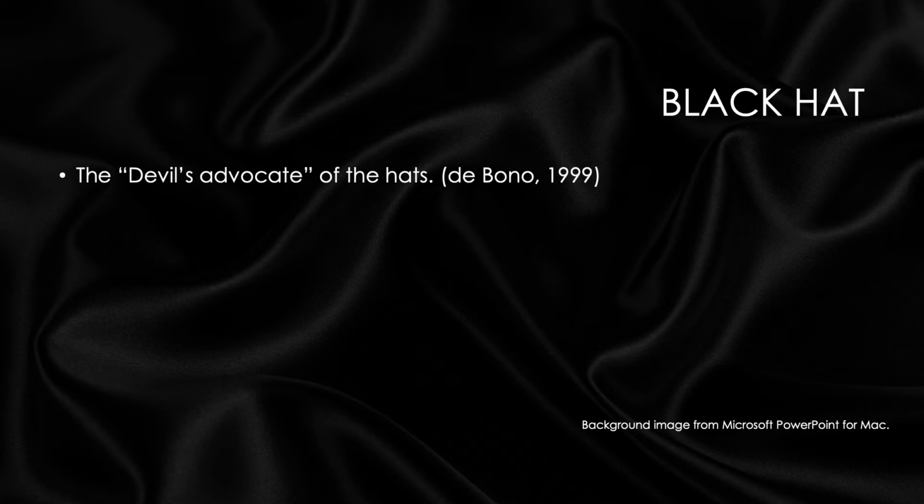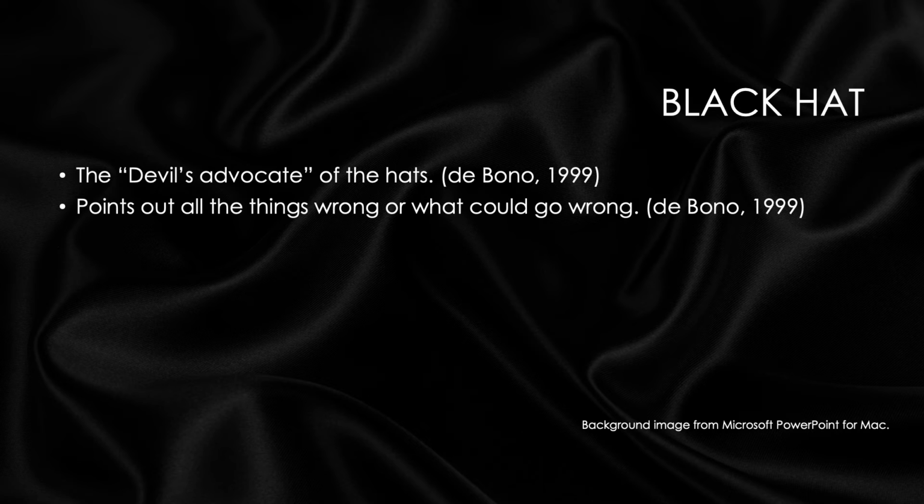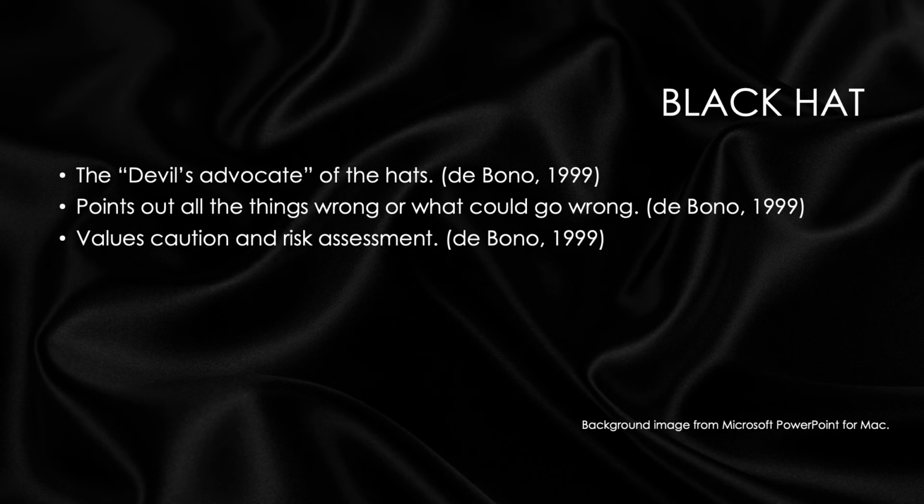Next hat is your black hat. As I said earlier, this is the devil's advocate of the hats. It points out all the things that are wrong or what could go wrong. And it values caution and also risk assessment. So systems engineers do a lot of risk assessment towards projects, towards problems. This is going to be an important hat for them.